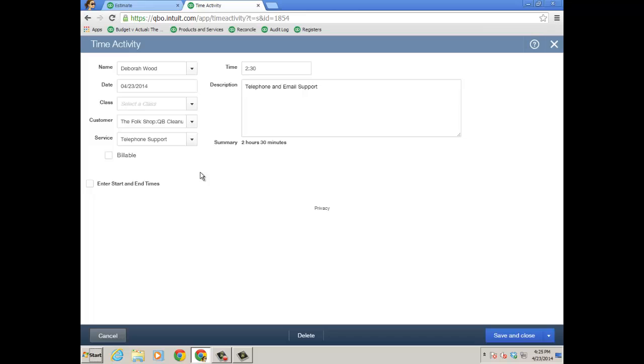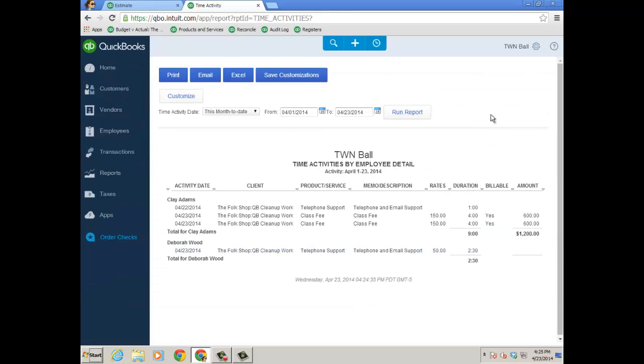But notice for Deborah, I have this, but when I go to an expense or a check or a bill, there's no drawer or any time that would say, hey, you need to write a check to Deborah for this, because this is a non-posting entry, the time, right? Just like in desktop, time is just time until you put it on a posting document. So I have this 2.5 hours, and I know it's like $20 an hour is the cost to me.